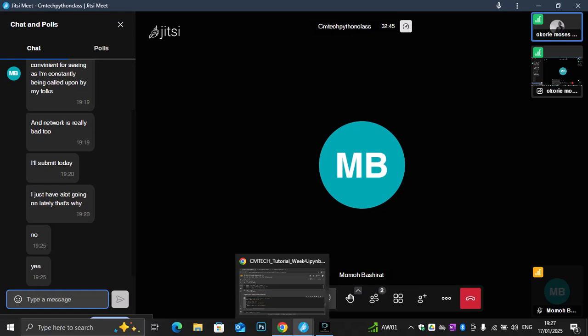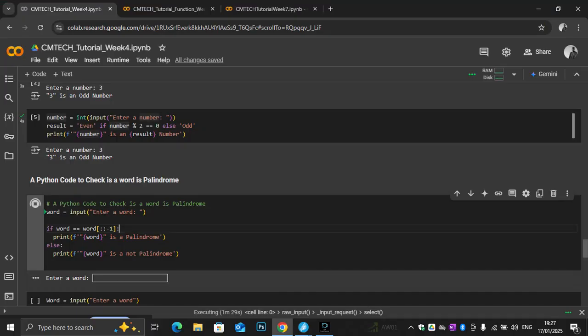Now, whatever word is input, it will automatically reverse it with this indexing. Then it will check if the normal word you insert is equal to the reverse. Once it's equal to the reverse, it will print the word is a palindrome.